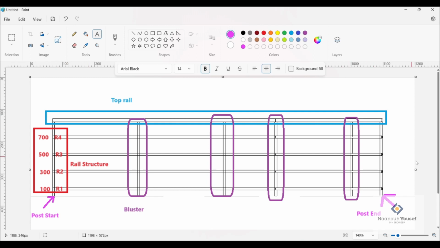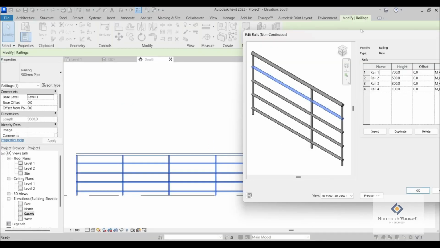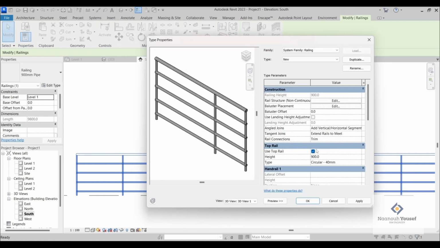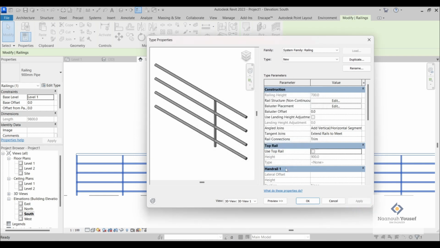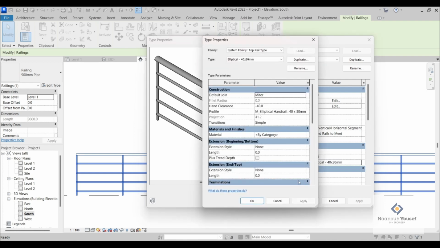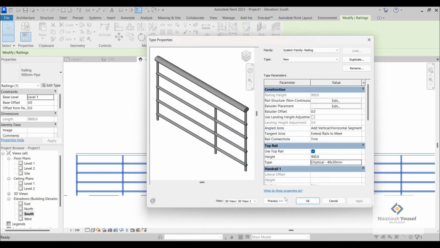So what about this part? This part is different. It's called the top rail. Where can I find this one? I'm just going to cancel. You see this is the top rail. If I just hide it, you see now I don't have a top rail. So this is a different type. For sure, if I'm going to make this family, I can change or design it from the rail family, and I can edit it here. This will be understandable in the next video.